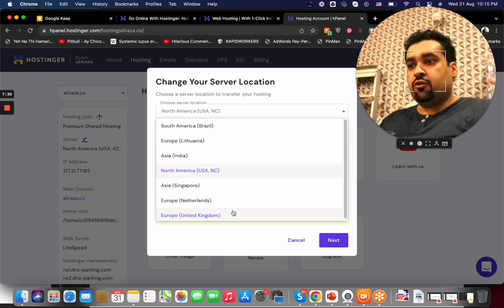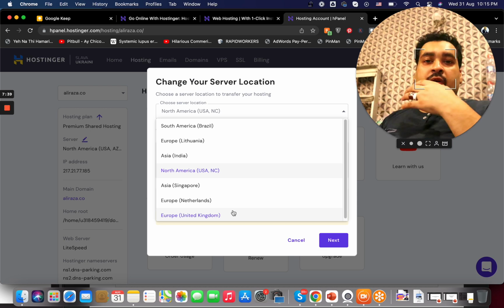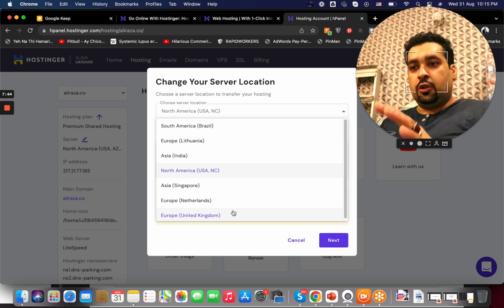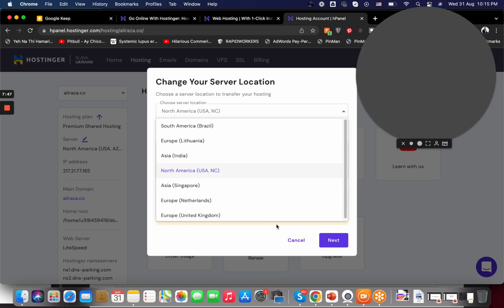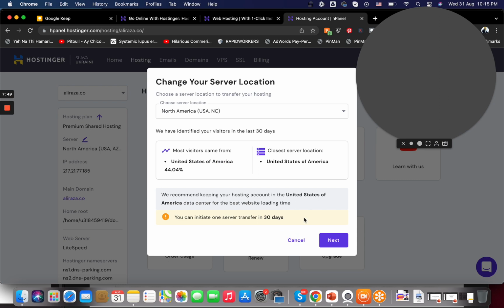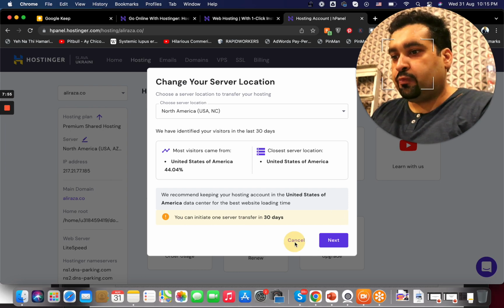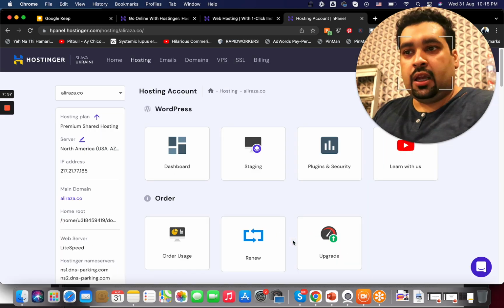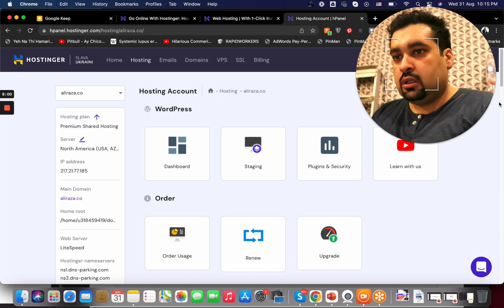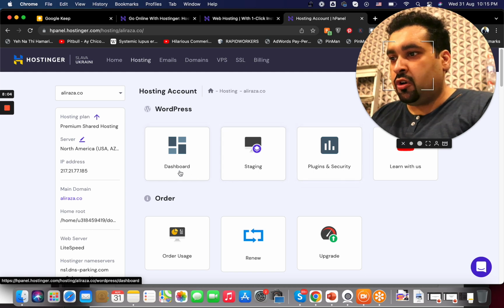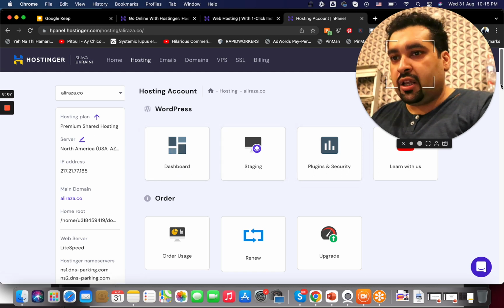In case I have to merge from one hosting server to a different host server, I can also opt from here. Because actually you don't need to work on this in case you are a newbie, but in case you are some professional, that is where you may need to work on it. So okay, from here I can also select plugins, security, select this for my dashboard where I am right now.